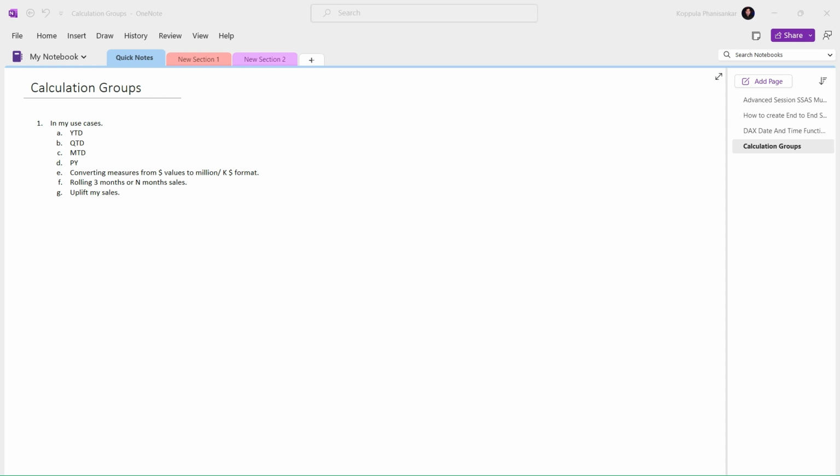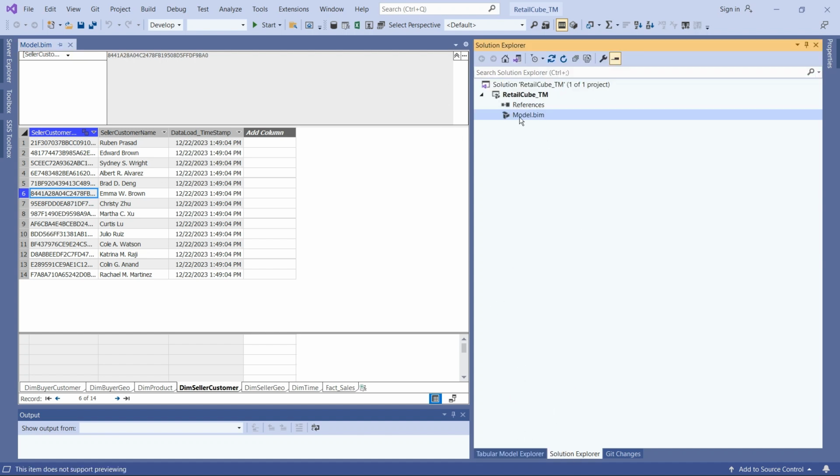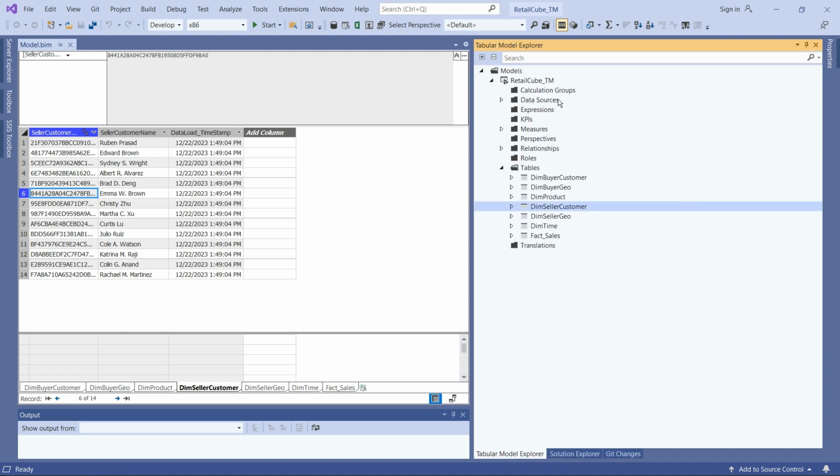And one more thing, calculation groups are only supported from compatibility version 1500 of SQL Server, which is nothing but SQL Server 2019, and they are also available only in Power BI Premium. If you open the Tabular Cube after you launch your model, you can see the calculation groups in here.